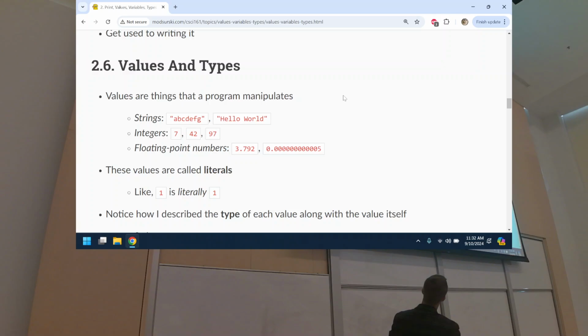Some things will have very few values for a specific type. Something we're going to learn about soon is a Boolean. Something of type Boolean can only take on one of two values, where an integer can take on 0, 1, -7, 58, right? It could take on a lot of different values. Strings, a lot of different values, but Booleans can only have two.